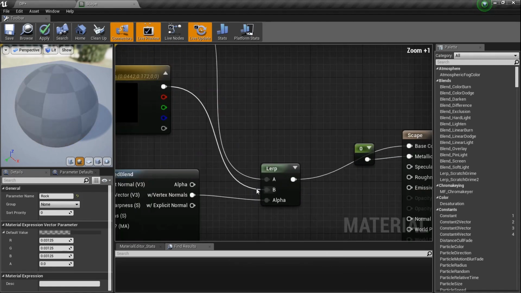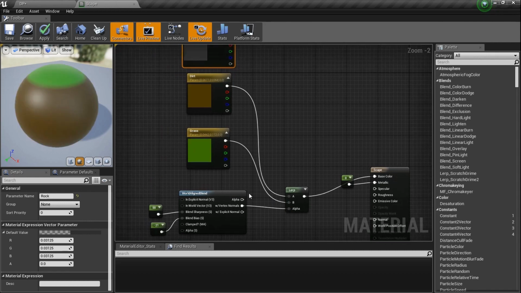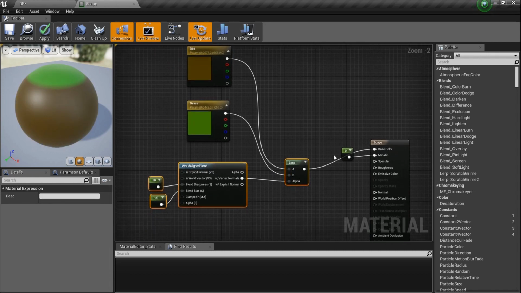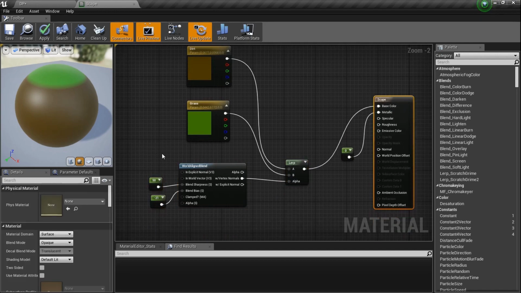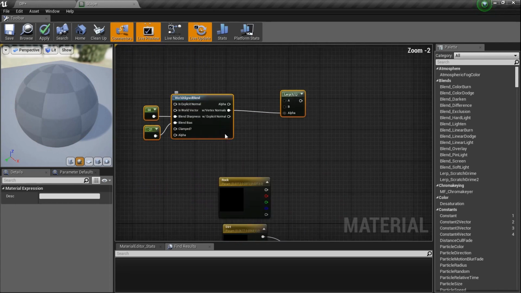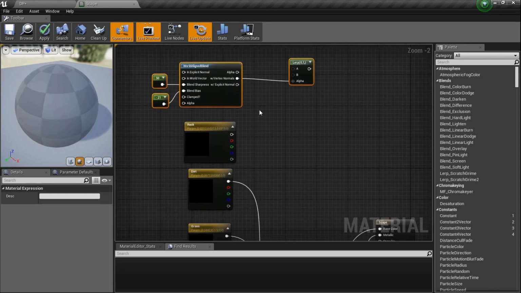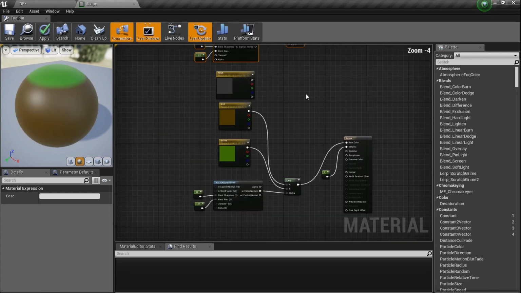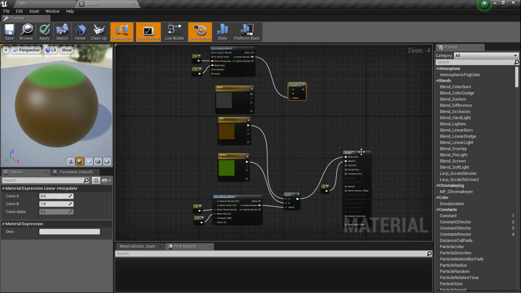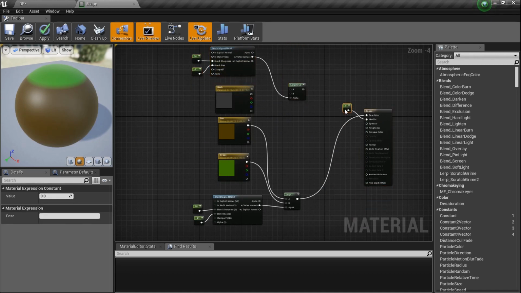Now, here's the thing. We've already lerped between these two. Well, now we need to lerp between another one of these. So check it out. I'm going to grab all this, okay? Don't panic. Everything's going to be fine. I'm going to grab all this with Control-C and bring it up here with Control-V, and we have it here. Now, we got the same setup, but instead, let's move this lerp down here a little bit, and bring these up a little bit.